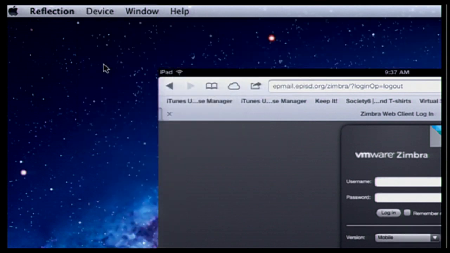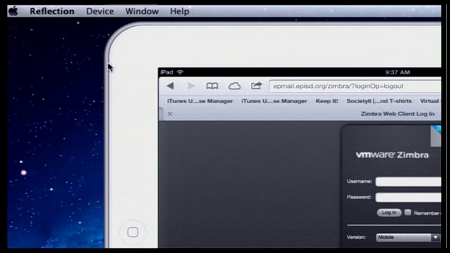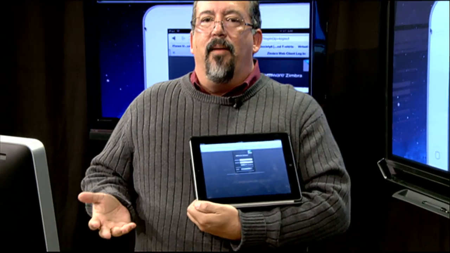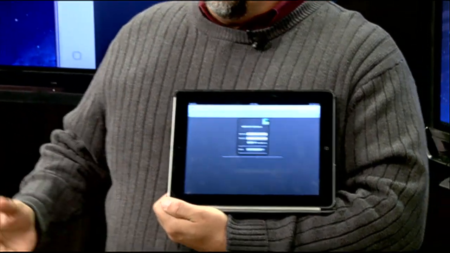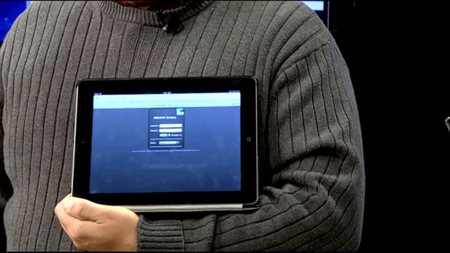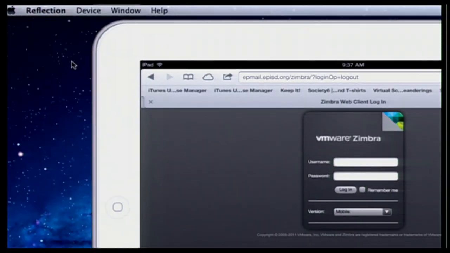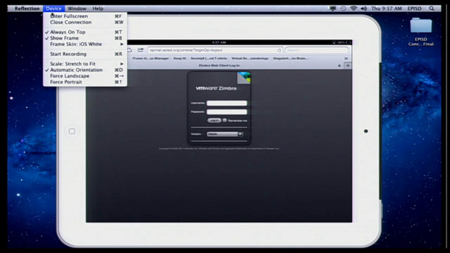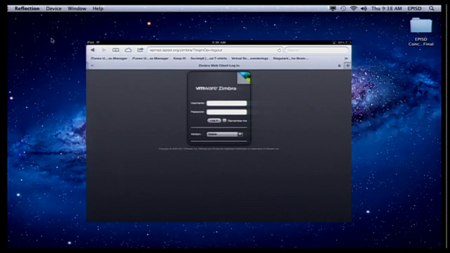Now, showing the frame, let's talk about the frame a sec. On your iPad, you've got a frame around the screen. You see you've got this frame around the screen. And you know that iPads come in either black or white. So you can choose whether to show that frame or not. It's cool, especially for our little ones. If you're trying to show them something to do on their iPads, it's cool if they actually see the whole iPad there. So they put up this fake little screen there. But you don't have to show that. You can click Show Frame, and it shows it without it. That's kind of neat too.